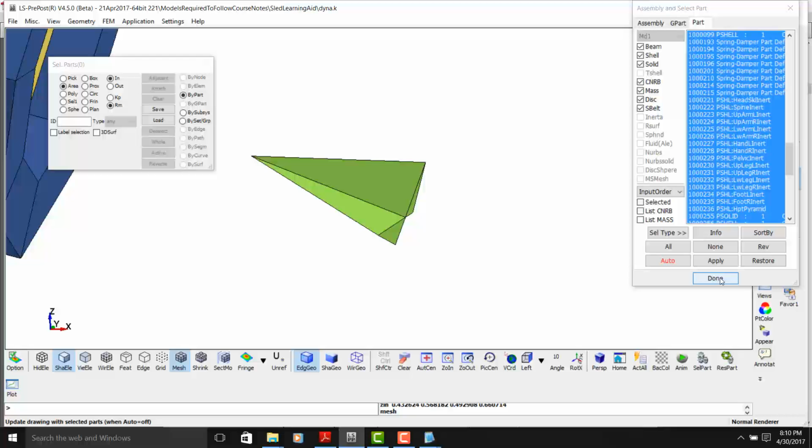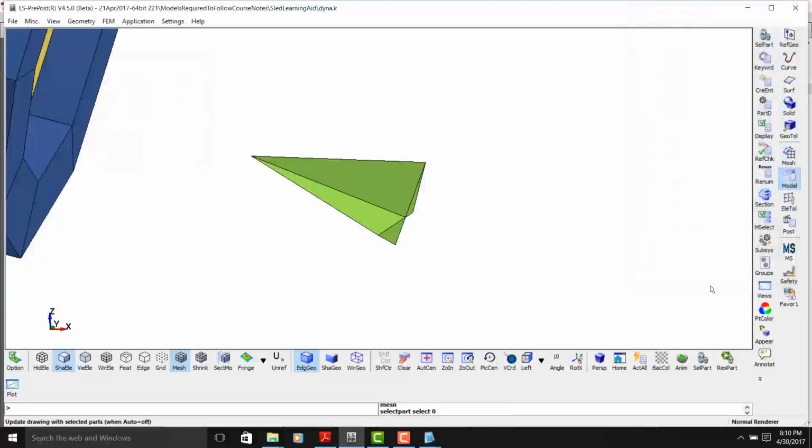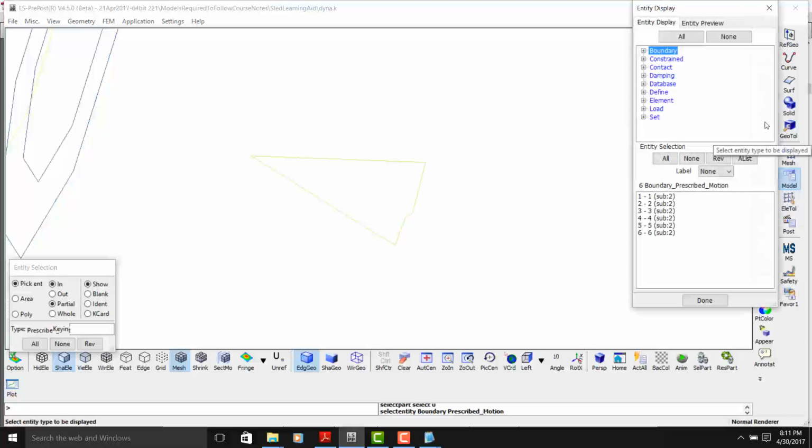Now let us temporarily go out of it and plot the coordinate system 1,066, and that is in same model display. And let us think, it is coordinate system, so it must be define coordinate system, I think.